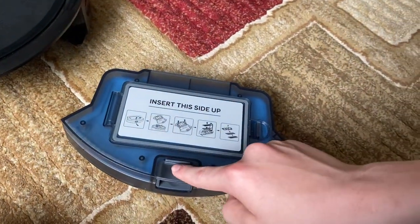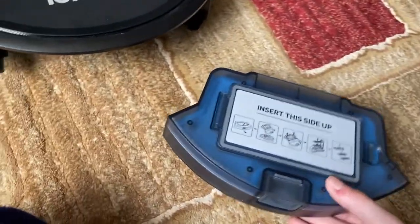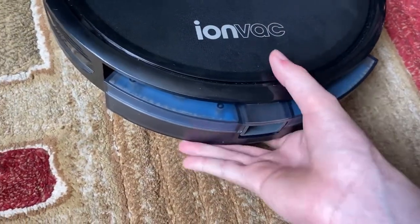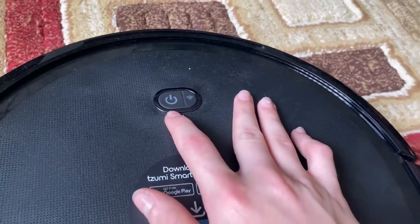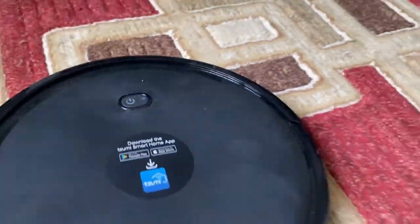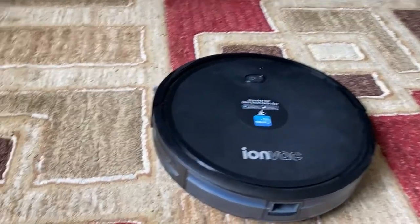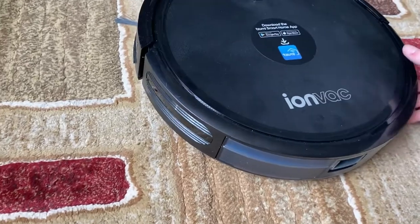And then to lock it in place, you just do this. And you heard that click. And then just reinsert it into the vacuum bottom until it clicks. As you can see, the lights have gone out. This is to save battery power. This is called standby. And this is what it does when it's not being used for long.